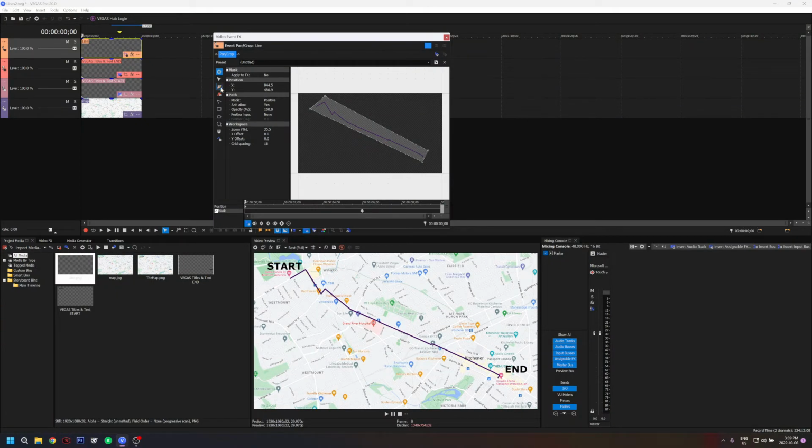Now we're back at the start. So we're going to grab the point tool. You need to click out of it to get off it, and then you can click on something and then go to what you want. We want to grab this and pull it all the way up here. And we want to grab this one and pull it way up here and down like this. We want to grab this one and pull it down like that. So now there is no line.